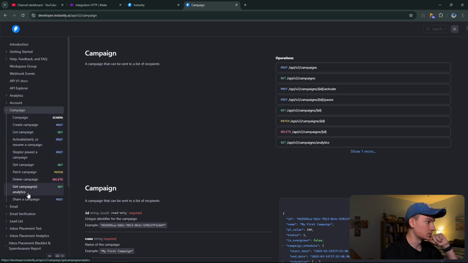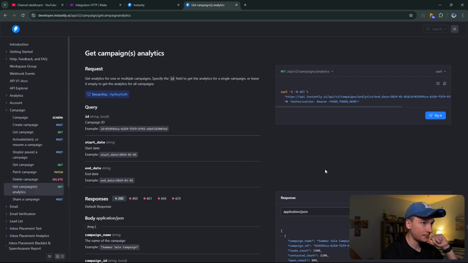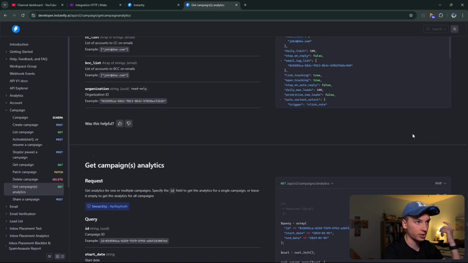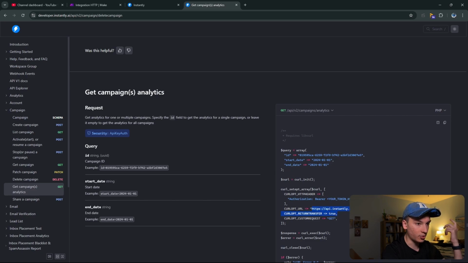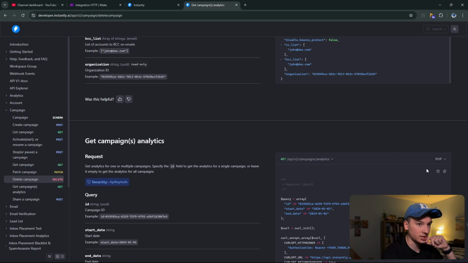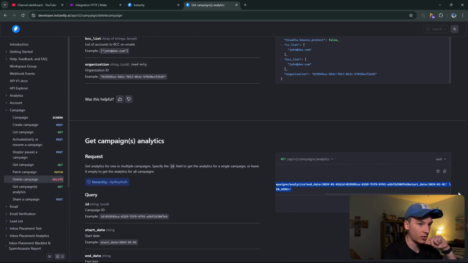And we're going to use the get campaign analytics. And I always prefer curl when reading documentation, just because it's super easy. If I go to PHP or something, it's just a little bit more complicated. The URL is still there and everything, it's just a bit unnecessary. Curl has it in a really nice format where we just have our endpoint and then we have whatever headers we need and request body or whatever.